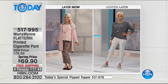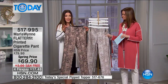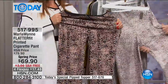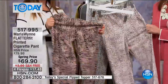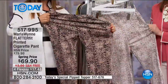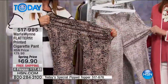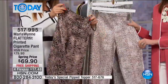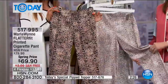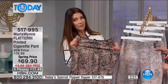And this was what just blew my mind. Watching the show, I thought, oh, these are going to be really crisp and they're going to be 100% cotton and they're going to look great, but they won't really feel that comfortable. And then when I saw Marla do this, I was like, wait, what are you talking about? These actually are a cigarette pant that's going to feel like you're wearing your favorite soft, cozy leggings because there's so much stretch inside. Plus, it's that nylon, which really gives it that resiliency. It just bounces right back into place. So it's going to be very, very durable.